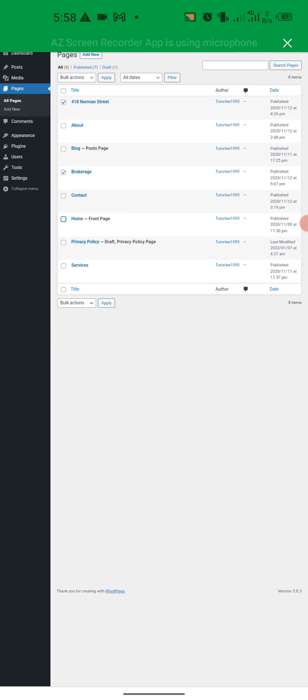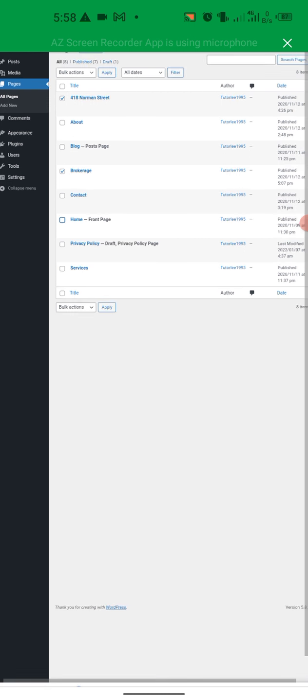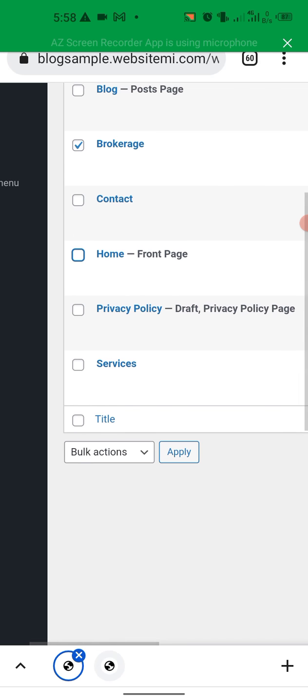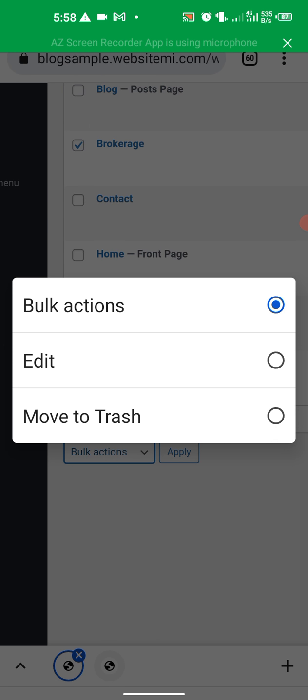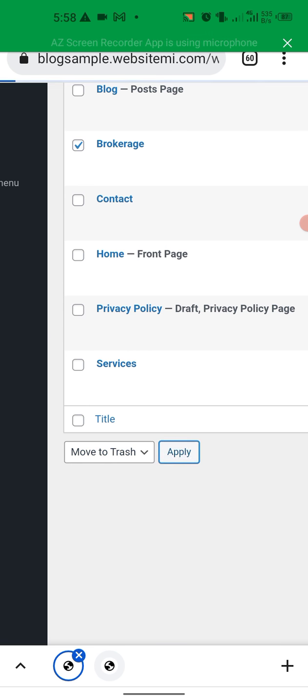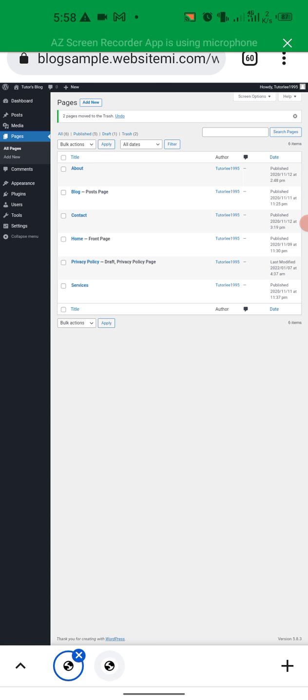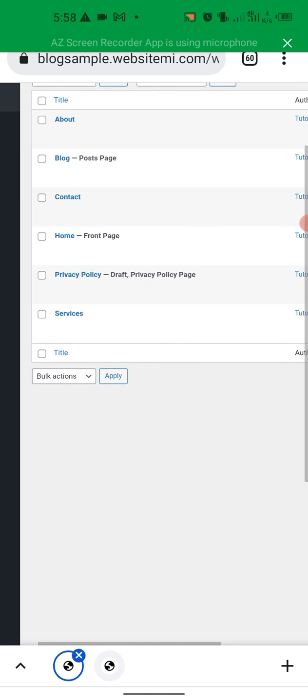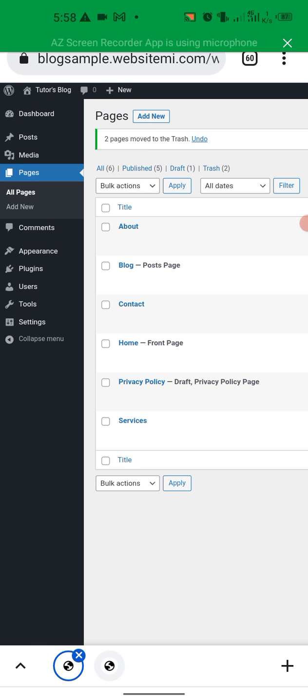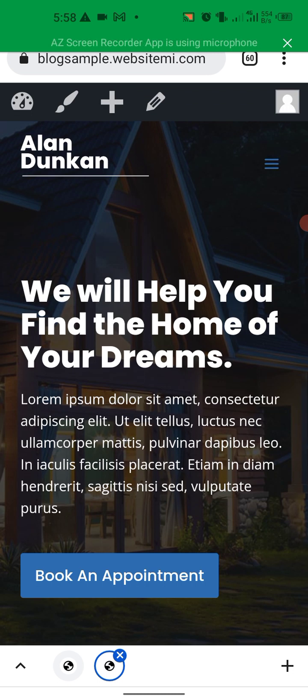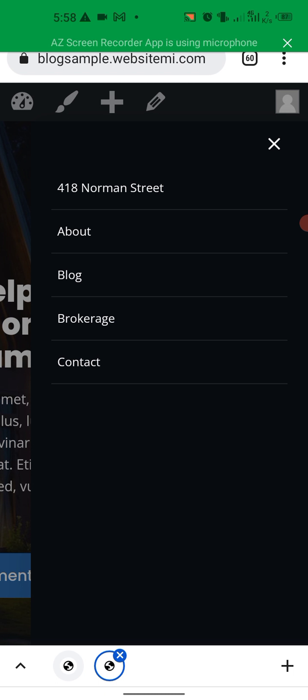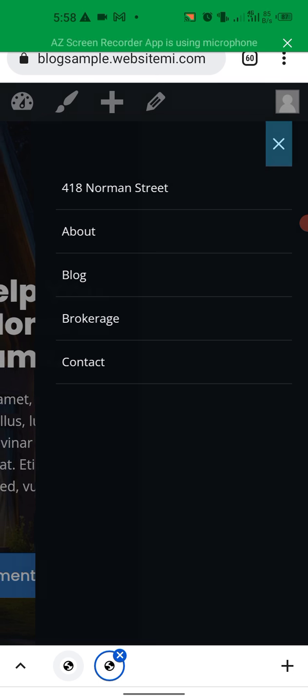So I'm just going to delete those two and click on bulk action, move to trash, then apply. You can also see the bulk action on top of it, so you can see that those two pages are gone already. Then I want to also rearrange my menu. You can see this menu, I don't really like it. I want my menu to be around home, blog, and etc.